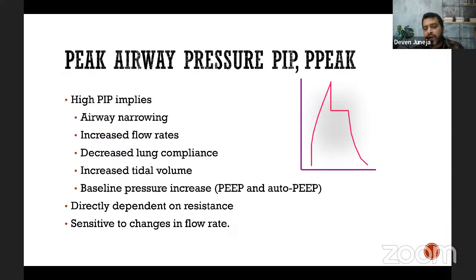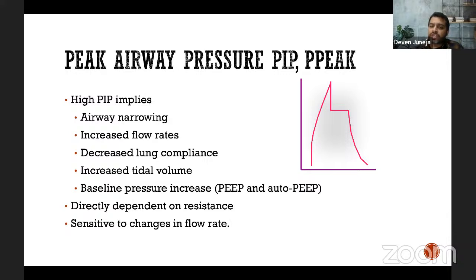What do you mean by peak inspiratory pressure? When you talk about the peak inspiratory pressure, it is the pressure which is required to overcome the resistance offered by the airways, the lungs, and the chest wall. When you talk about the plateau pressure, it is only the pressure which is required to overcome the resistance offered by the chest wall and the lungs.